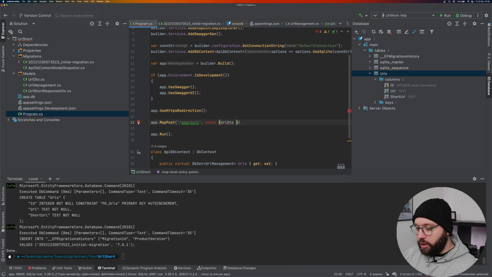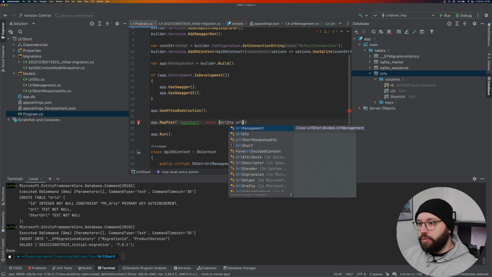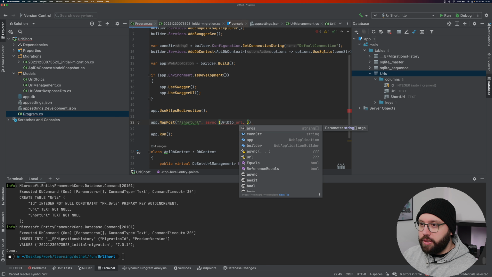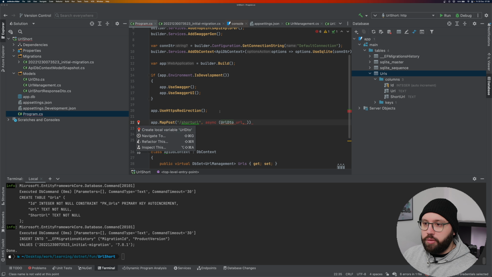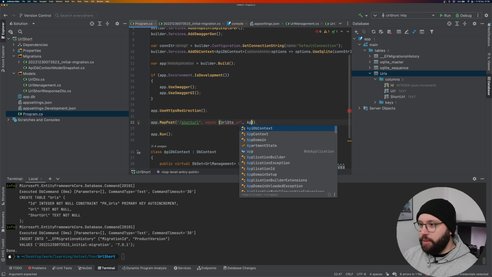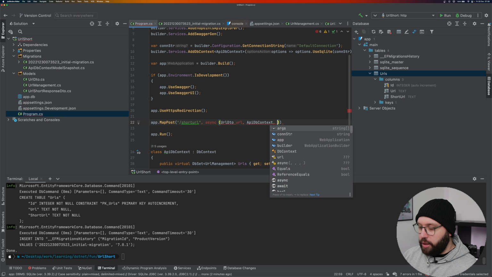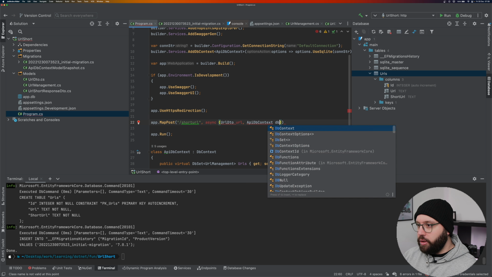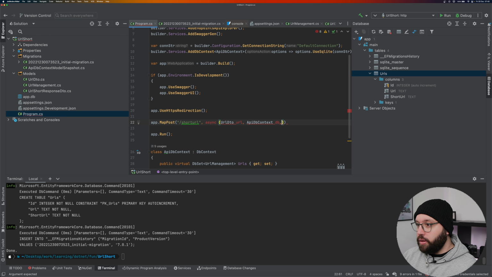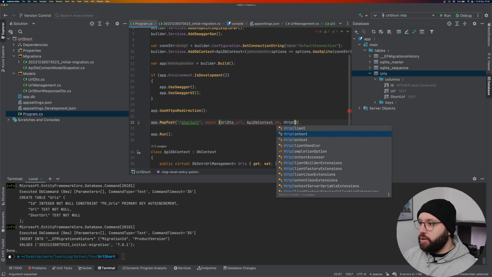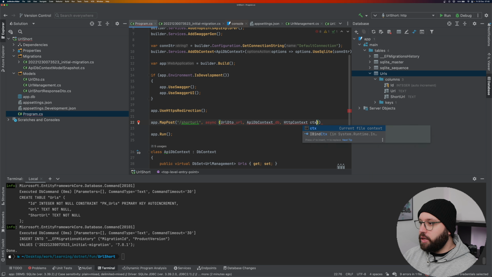So I'm just gonna call it URL, and then okay, let me fix the references here. Okay, let's fix it later. URL DTO. Okay, we'll fix it later. Let's put the API DBContext that we want, and we're just gonna call it DB. And then I want to have the HTTP context available for me as well, and I'm gonna call it CTX.